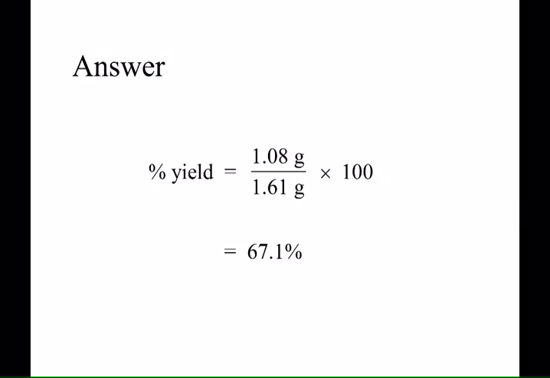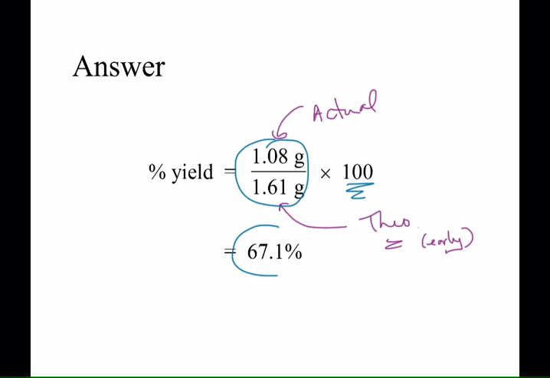So the percent yield then is a relatively straightforward problem at this point. You're just going to take what you got back, that's your actual yield, and divide it by what you thought you should have gotten back. Theoretical yield, 1.61 grams, and again we got that one from earlier when we looked at this reaction. So you divide that out, multiply by 100%, round to, hopefully you see this, 3 sig figs, and you get 67.1%. So that is your yield in that case.